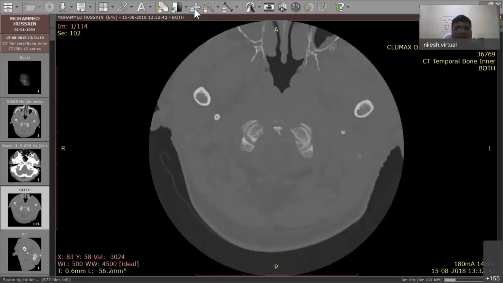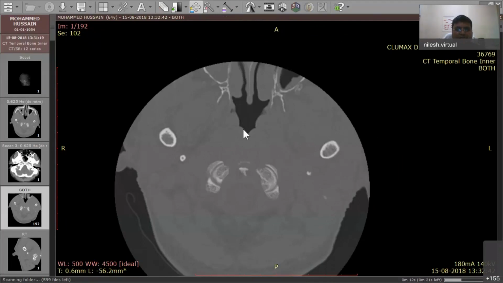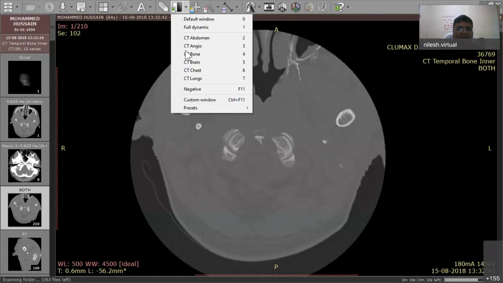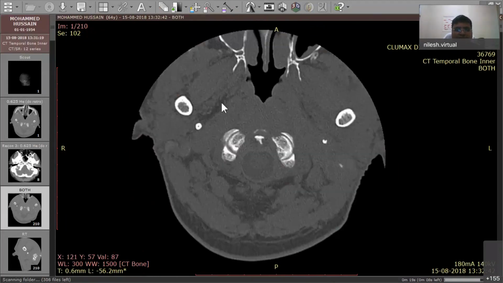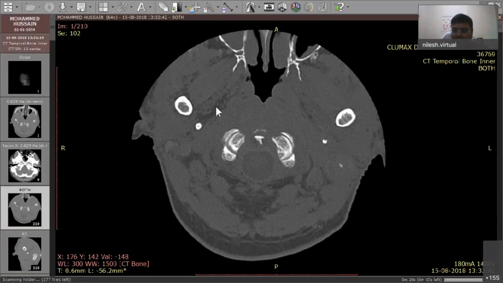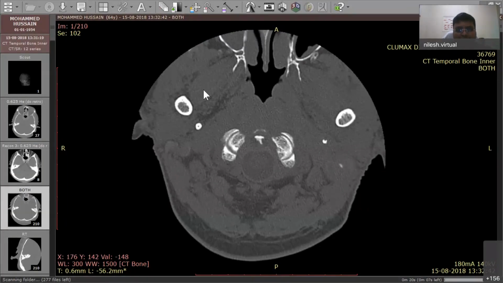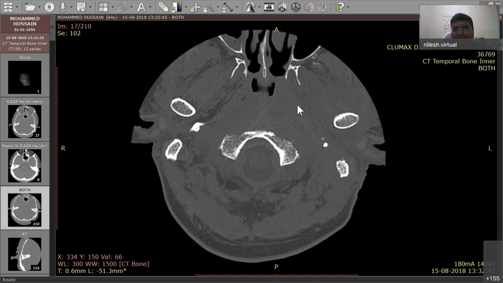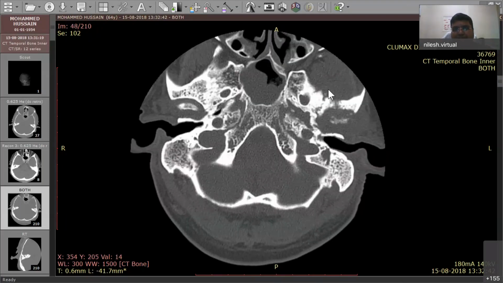So see this particular scan, it is a without contrast scan. What I was telling you yesterday is to identify the planes, these soft tissue planes, these are called fat planes. You can compare both sides of the infratemporal fossa in this. You can see a lot of fat planes on the right side, but on the left side it is all totally obliterated. This is the case of left side osteomyelitis skull base.